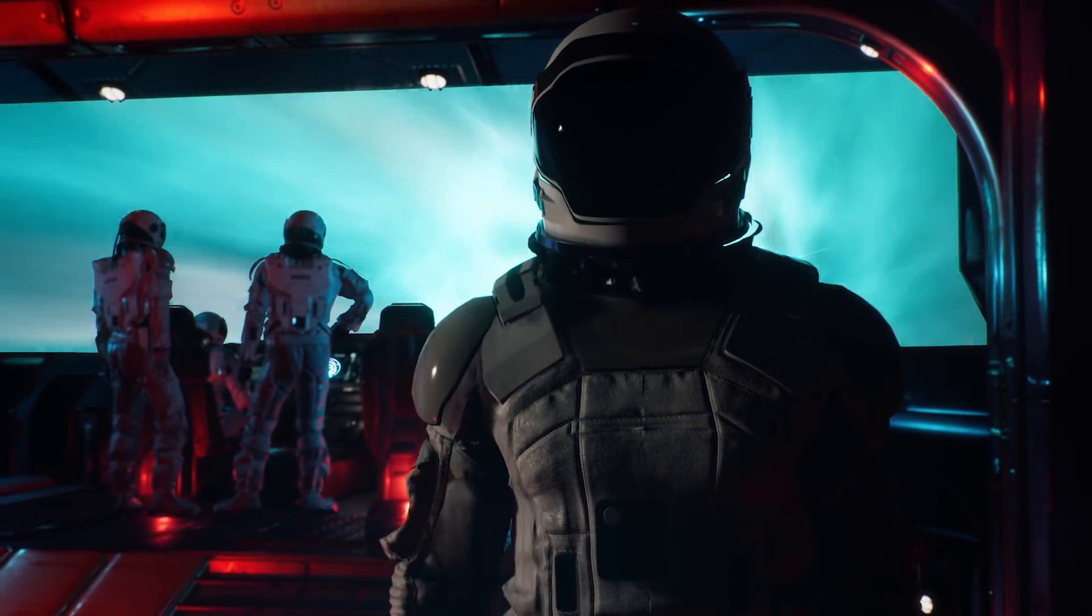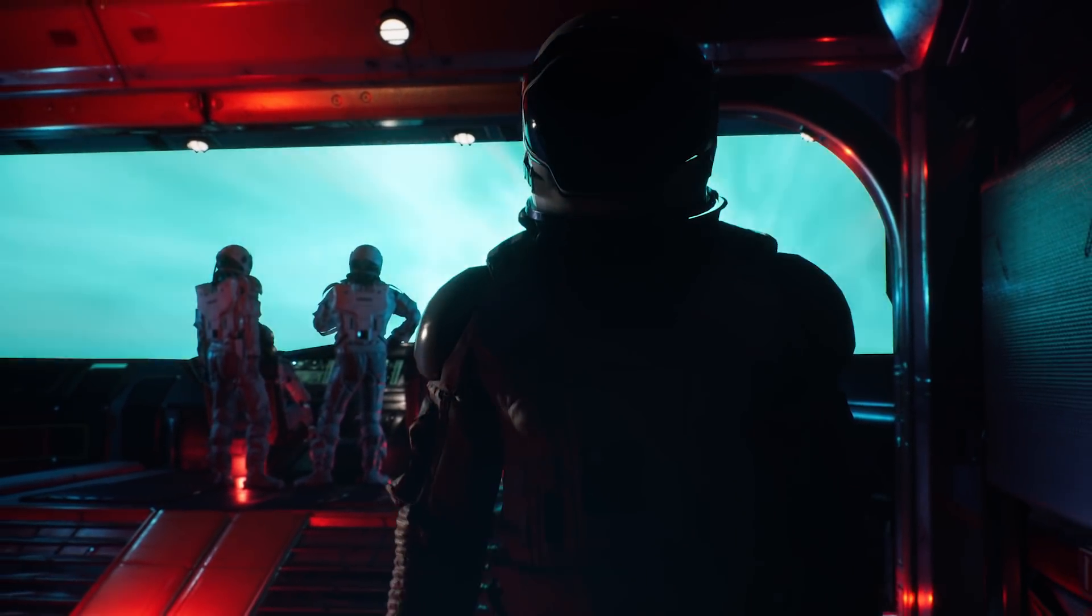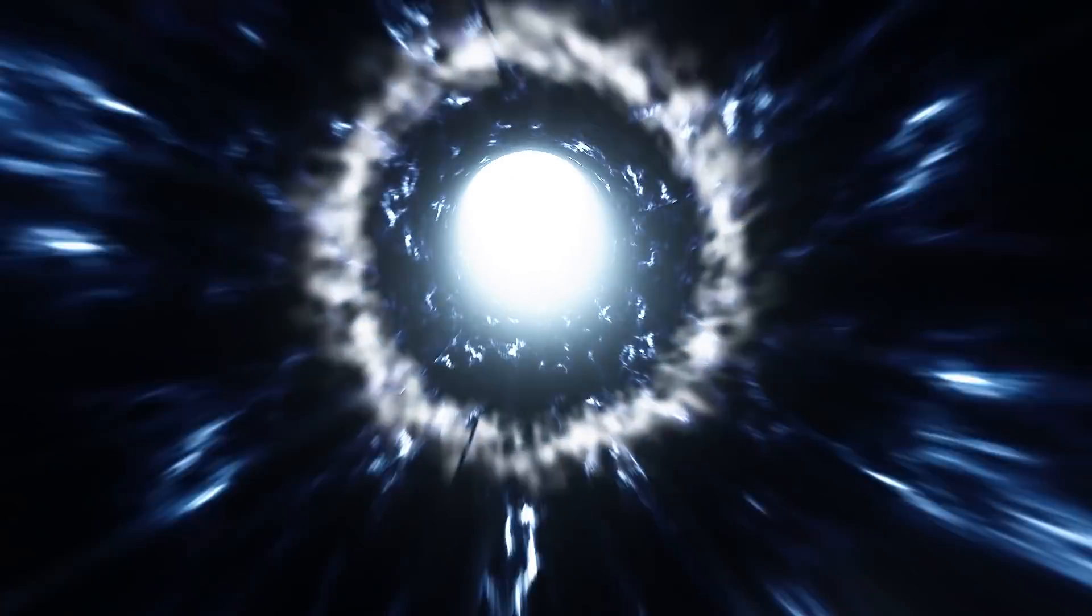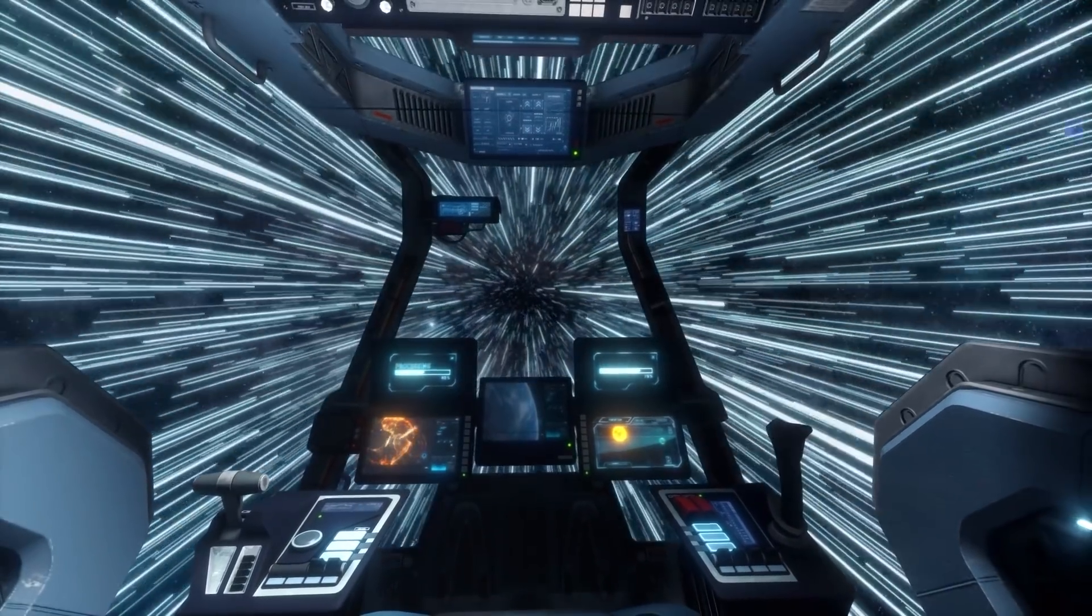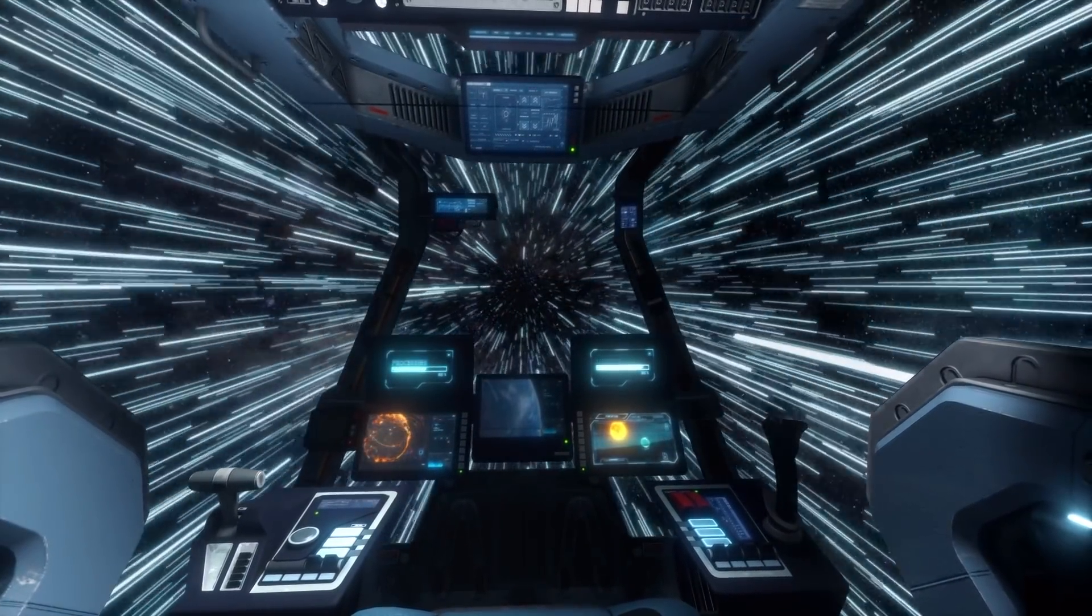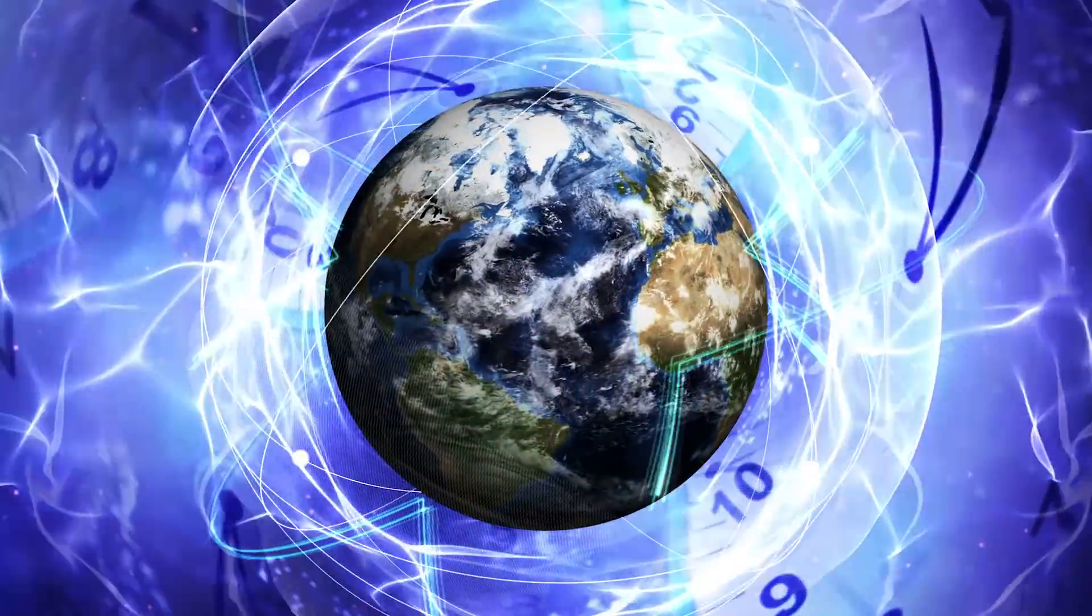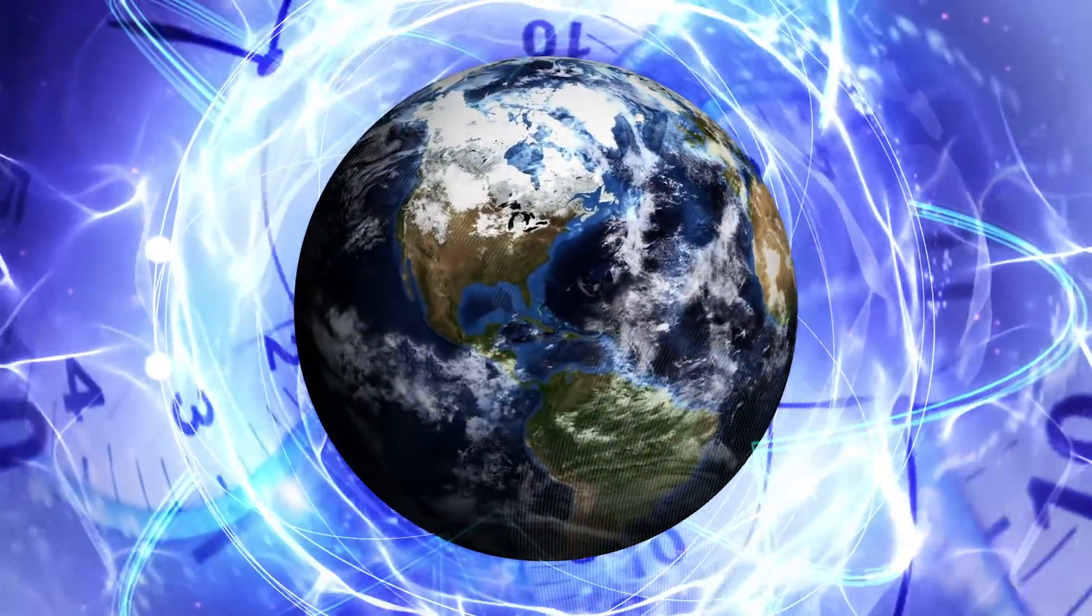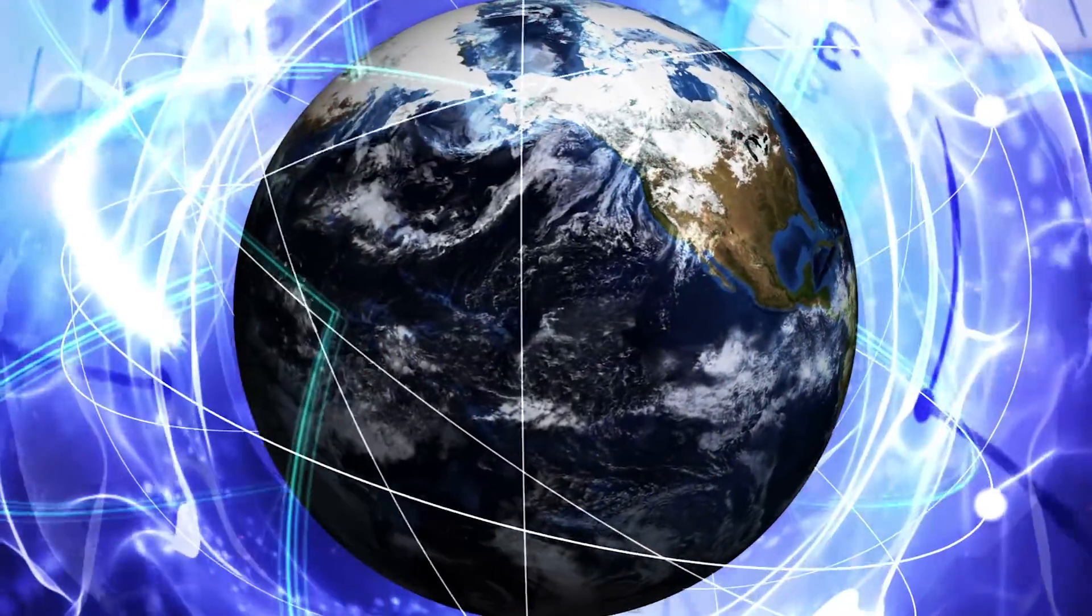One of the most fascinating implications of wormholes is that they could allow you to actually travel in time. Here's how it works. First, create a wormhole. Then take one end of the wormhole, put it on a spacecraft, and fly away at a significant percentage of the speed of light. In this way, the time dilation effect would take place. For the people on the spacecraft, just a few Earth years will have occurred, while it could have been hundreds or even thousands for the ones back on Earth.